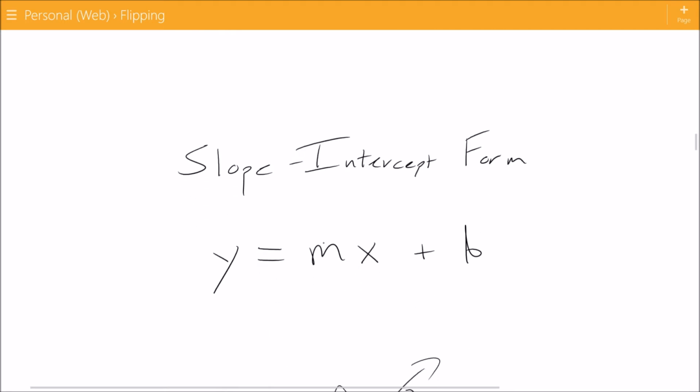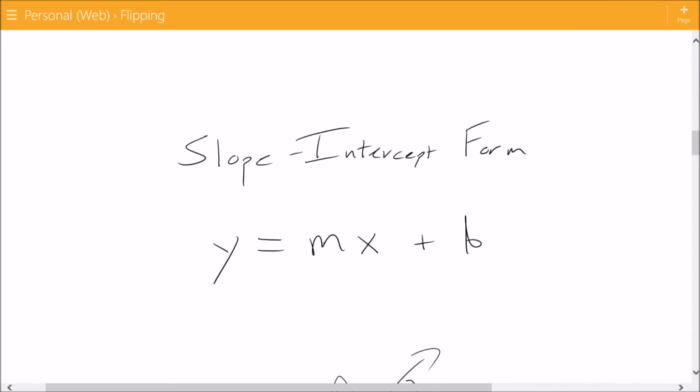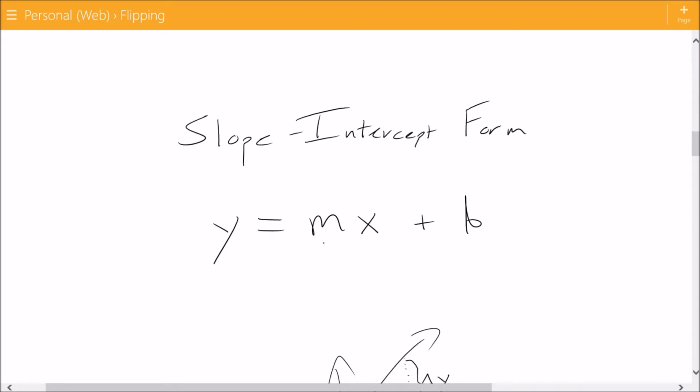So let's look at one of the popular forms that we'll see linear equations in. If I've got y equals mx plus b. This is very, very common, and also I like it a lot because it is so easy to graph. If you look at your m right there, whatever the coefficient of your x is, that's m, this is your slope. And we've probably seen this before. We'll recap that in one moment.